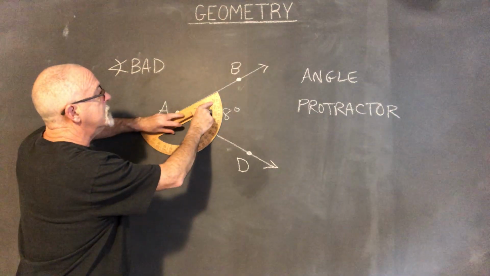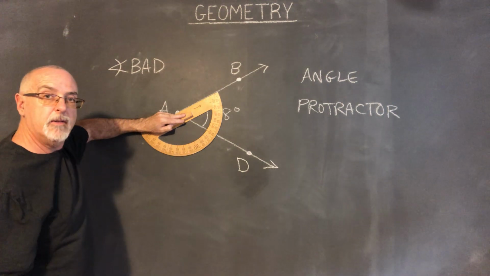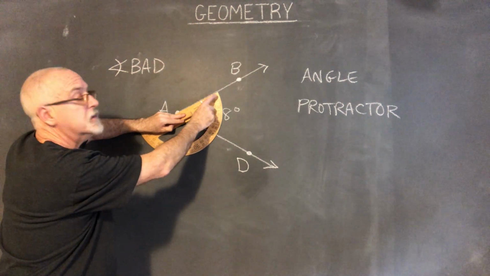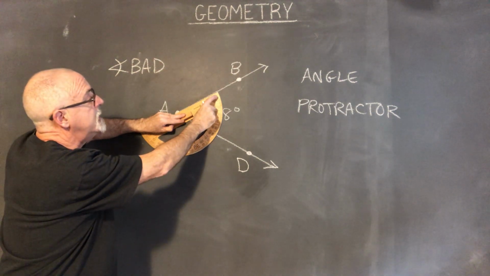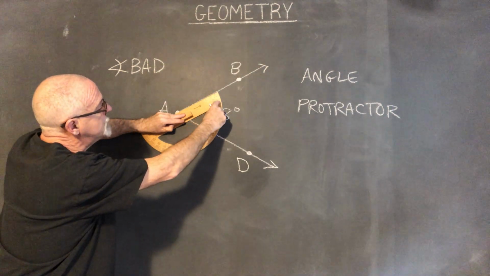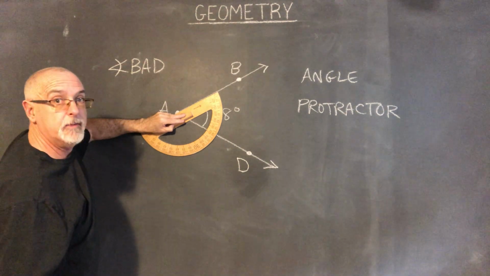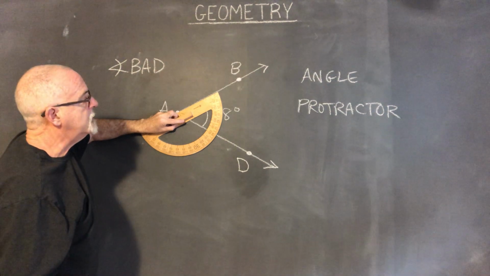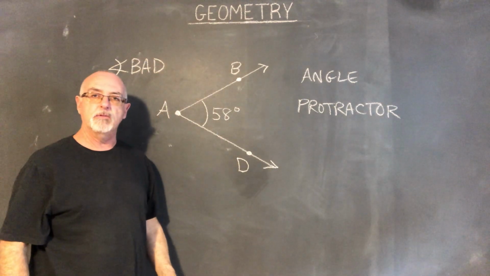And what I see is there are those two sets of numbers again, but this time I find myself having to use the outer set of numbers, because I want to count up from 0. And over here on this side of the protractor, the outer set of numbers are the ones that count up from 0. So counting up from 0, I follow the numbers and I realize I have an angle that is between 50 and 60 degrees, but very close to 60. Because it's the same angle, we're not surprised. So I would still get the same measurement. I'm still saying that that is a 58-degree angle.